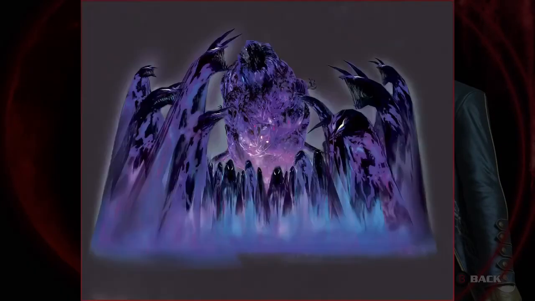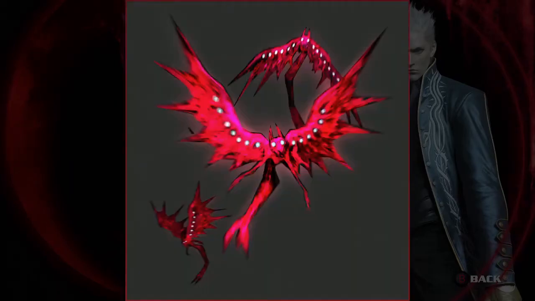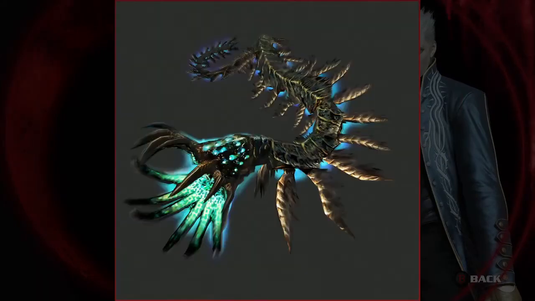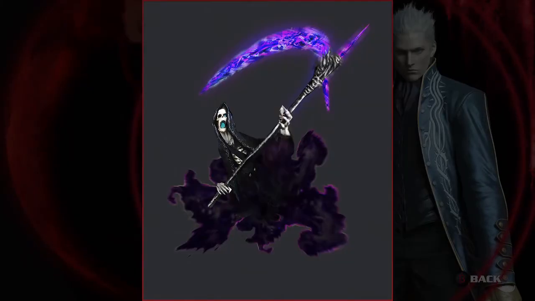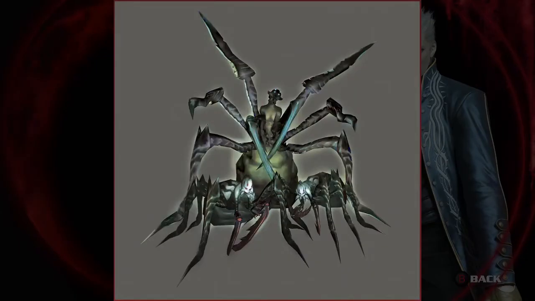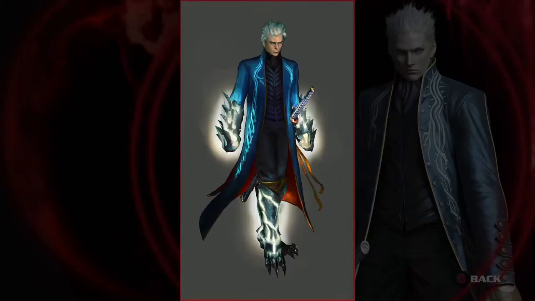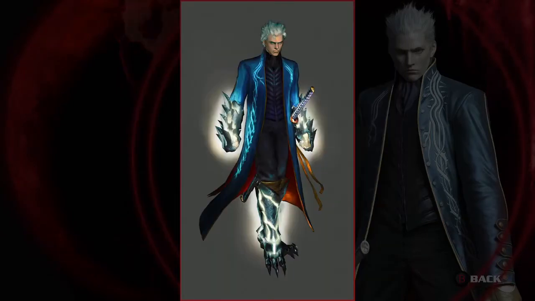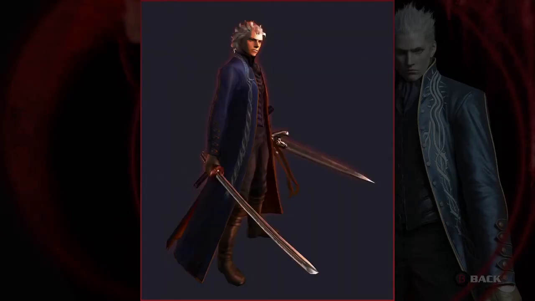Different hells, boss renders, Arkham, Beowulf. I think we're running out of relevant artwork to look at. Jester, doing a bit of a Dio pose. Very much a Dio pose. We've got early Devil Trigger. No, this is Vergil's Devil Trigger with Beowulf. Here we've got the man himself with Beowulf on.